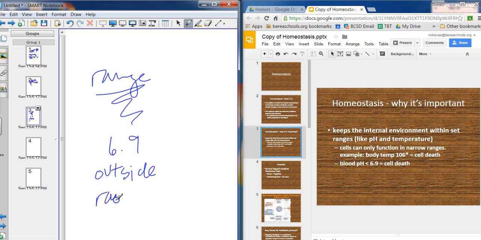So it pretty much places these living systems in or outside their range of tolerance. So as I'm going through these slides, you should probably be writing down what's on the slides, but also what I'm writing down on these with my wonderful handwriting that you see. So a little bit of both is what you should be writing down. So we have situations where environments change, and they could subject us to tolerance ranges that fall outside our range.